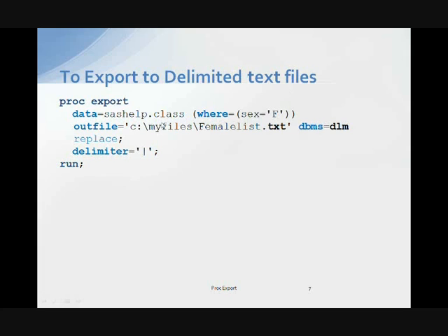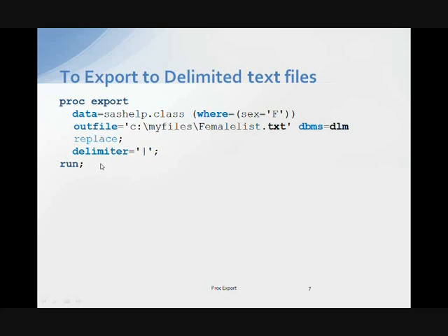So again here the entire export procedure remains the same, the entire syntax remains the same, just a few alterations here. First of all, I have changed the extension of the out file to .txt, since I cannot use a CSV or XLS because it is a custom defined text file, a custom delimited text file, so I have to use .txt. Then the DBMS identifier is changed to DLM, which is very important since it's a delimited file. Since I am using an altogether new delimiter, I have to give the DBMS as DLM.